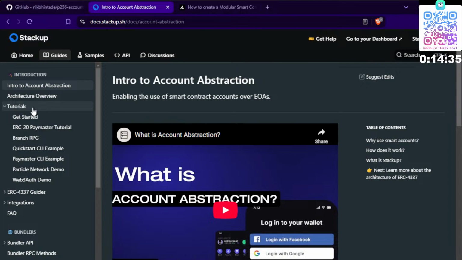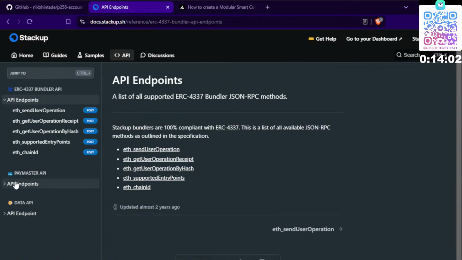We can run the bundler with Anvil, deploy our contract and interact through the bundler. We'll send the user operation to the bundler. The bundler will send it on chain with all the validation of 7562, to the entry point, and the entry point will do the execution and validation, and we'll see what happens. All the APIs are here.